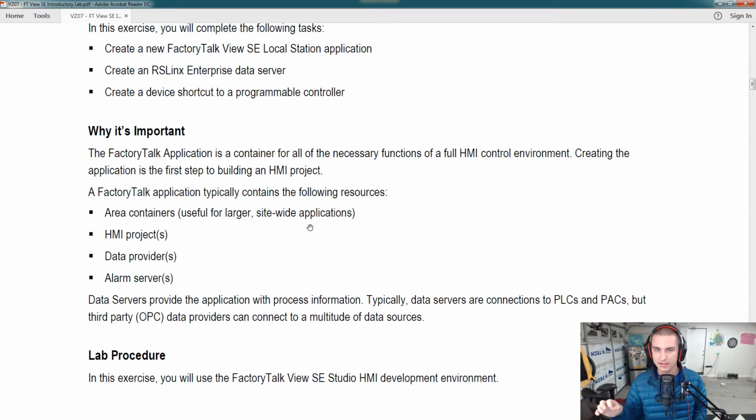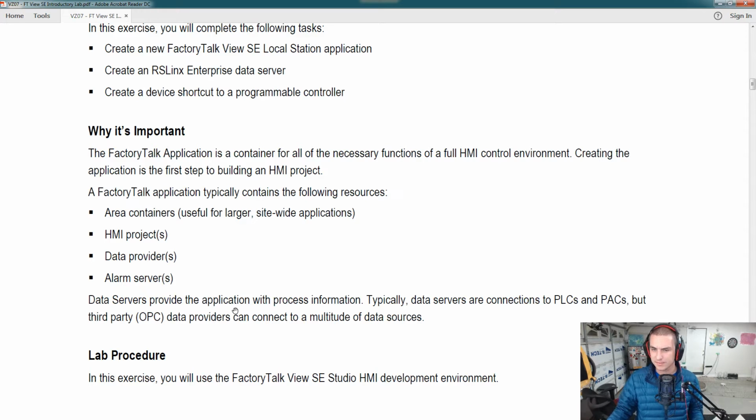The FactoryTalk application is a container for all the necessary functions of a full HMI control environment. Creating the application is the first step to building an HMI project. A FactoryTalk application typically contains the following resources: area containers, useful for larger site-wide applications, HMI projects, data providers, and alarm servers.